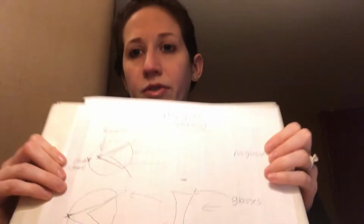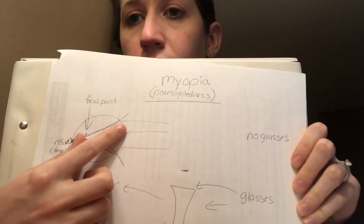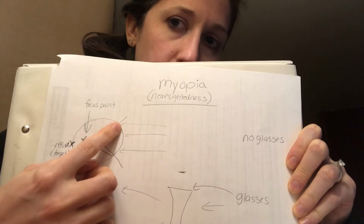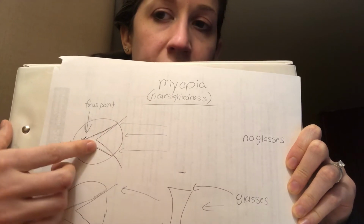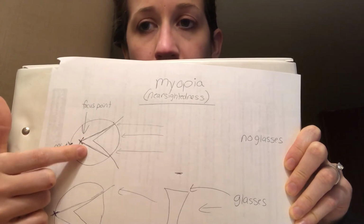retina. Now, when you're someone who's nearsighted, you're myopic, which means you can see better up close than far away. And this is exactly the opposite of being farsighted. So the eye in this case is actually a little bit too long, or the focusing power is a little bit too strong. So when the light comes in, hits the cornea, the front of the eye, it bends it extra so that the light focuses actually in front of the retina.